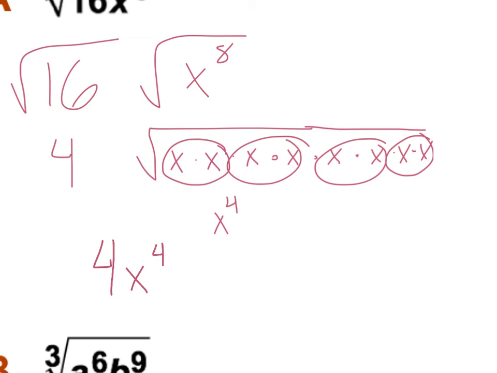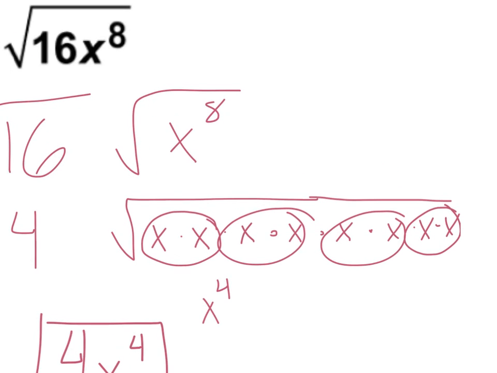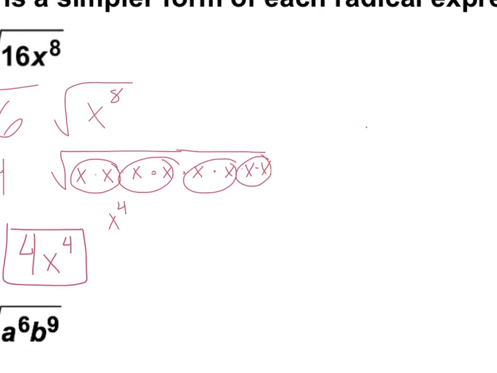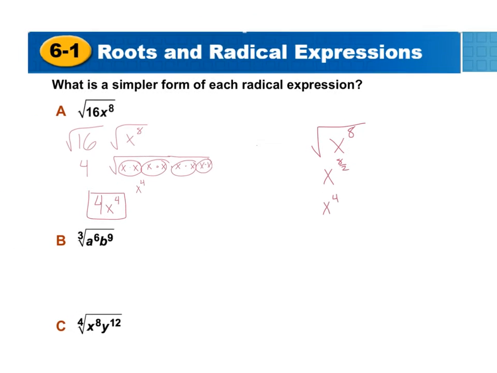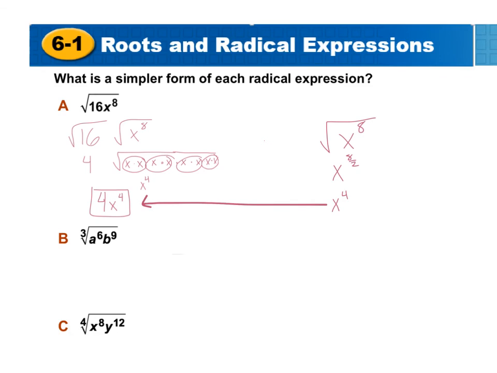Why don't we just make one big pair? Are we allowed to do that? The answer needs to be this, so whatever you can do to get to that answer. Another way of thinking of this: we have x to the 8. The square root means the power is to the 1/2. So we have 8 to the 1/2 power, which is like saying 8 over 2. What does 8 over 2 simplify to? 4. Oh, I see. So it's the same thing there.